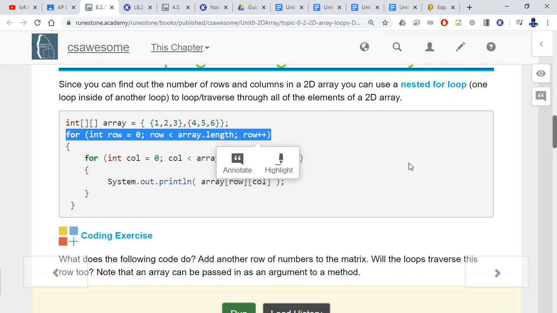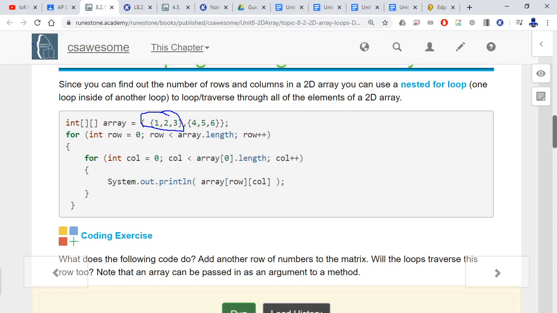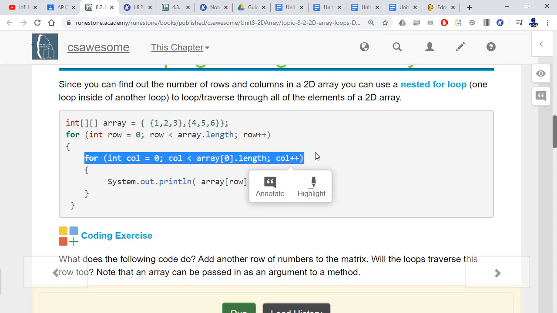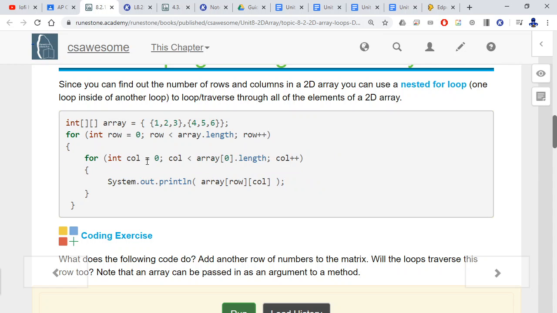To loop over each individual row, keep in mind that a 2D array is an array of arrays. So this first loop says pull out the 0th array, or the 1st array, or the 2nd array. Pull out the row number, essentially. So this will pull out the 0th row, the 1st row, the 2nd row, and so on. In this case, this loop would pull out the 0th row first, and then the 1st row second. After I pull out the row, it says use this nested for loop to pull out a column from that row. In other words, start at index 0 inside of a row, then 1, then 2, and then it finishes.